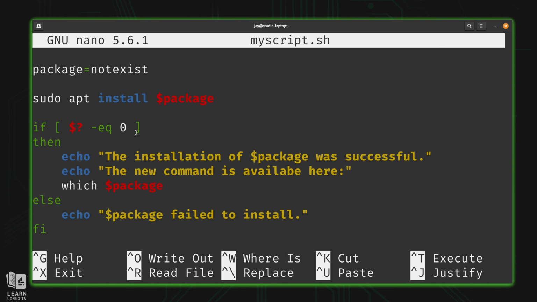This particular script is actually taking the exit code into account here. If it's equal to 0, which again means that the command was successful, it's going to tell us that, and then it's going to give us the path to the command, but if for some reason that failed, it's going to let us know that it failed. Now obviously the apt install command absolutely failed. It doesn't take a rocket scientist to know that, but this was just an example of how we can make the script do something different depending on what the exit code was of the command.